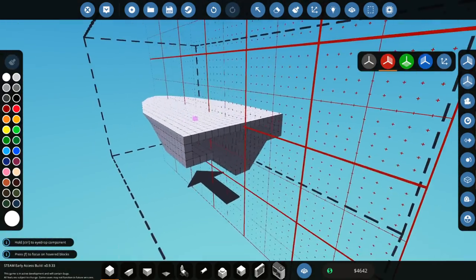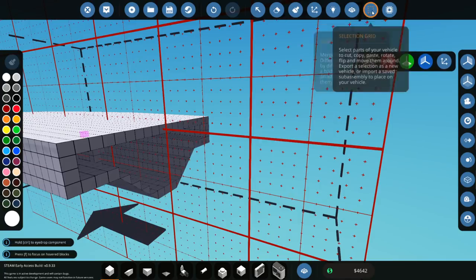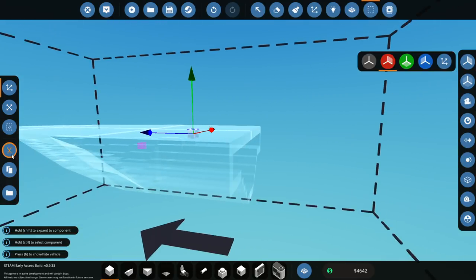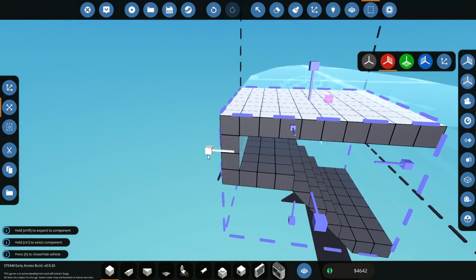Yes. All right. So far, so good. Okay, let's just grab all of it from like here. There we go. Move it backwards. Yes. And all the way to the bottom. Yep. And then all the way up to the side.